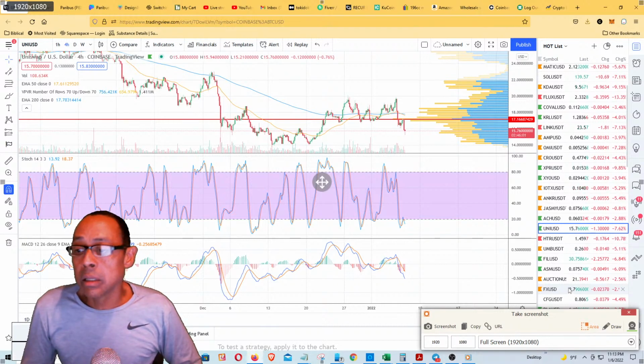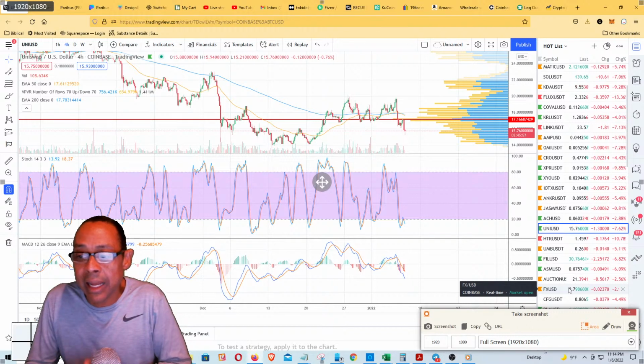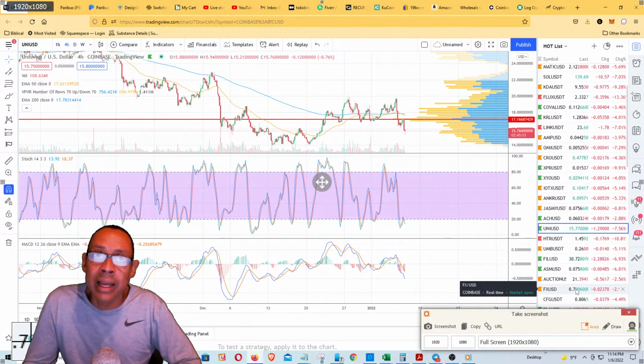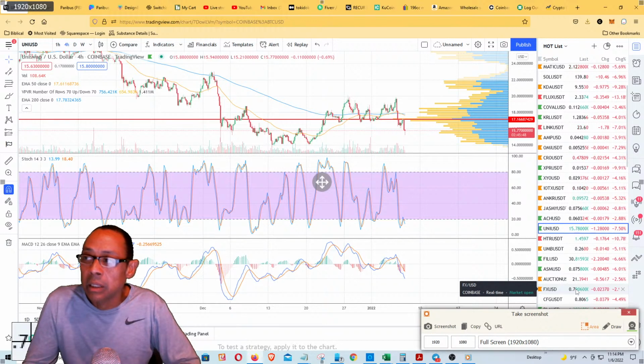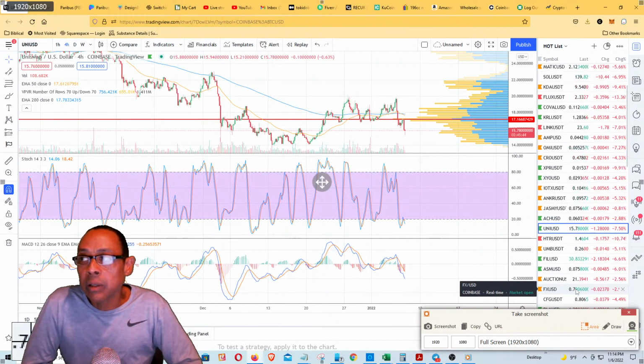Unislop, I've got a bag here. I think I bought it at $14. I was in and out. I had Unislop at $2, and unfortunately, I didn't use MetaMask Unislop until like a week after they did the big airdrop. My buddy Simon had used it, and he was trying to get me to use it, and he did get the airdrop. But Uniswap ain't going nowhere, man.